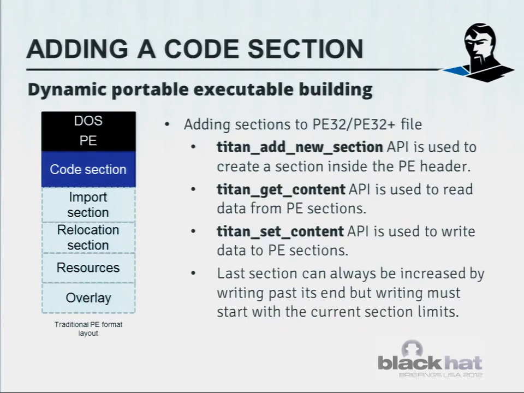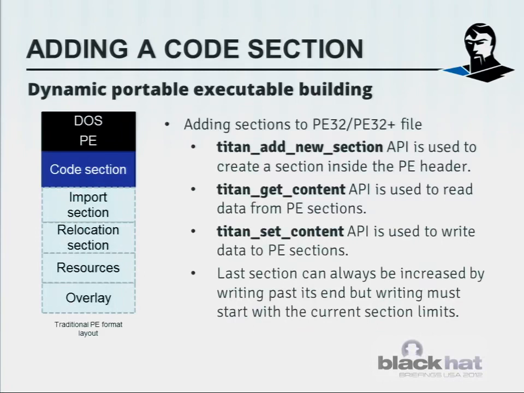So right here in the example, you have a specific section for a specific part of the portable executable. There's a bunch of these, and it's the same process. Adding a new section is just calling add new section, which creates a new section of your desired size. Getting content is reading data from that section, and setting content is writing data to that section. Now, the important part of this is that all of the changes you do are done in memory. And this enables us to do the following thing.